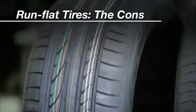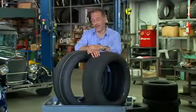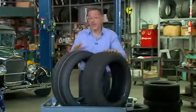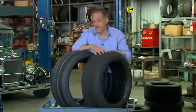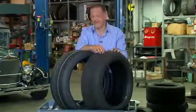Now the cons. Run flat tires tend to cost more and weigh more. Two things you don't want in a tire. First of all, the cost. Easily 20-25% more than a conventional tire of about the same size. I'm ballparking there, but that's not unusual. And that's a big price difference.